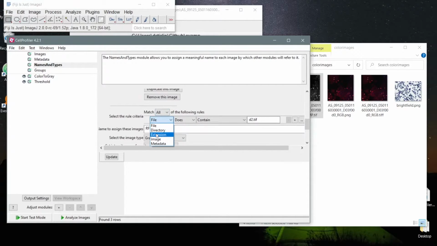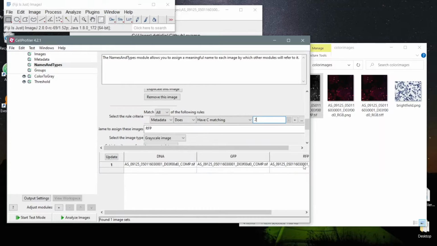Let's try that. So again, we're going to match metadata, channel 2, then update. There we go. We've got our image set. What you'll notice is that all 3 of these planes are coming from the same original file. So that's how we split up a single file into multiple planes if they're contained within a single container format.